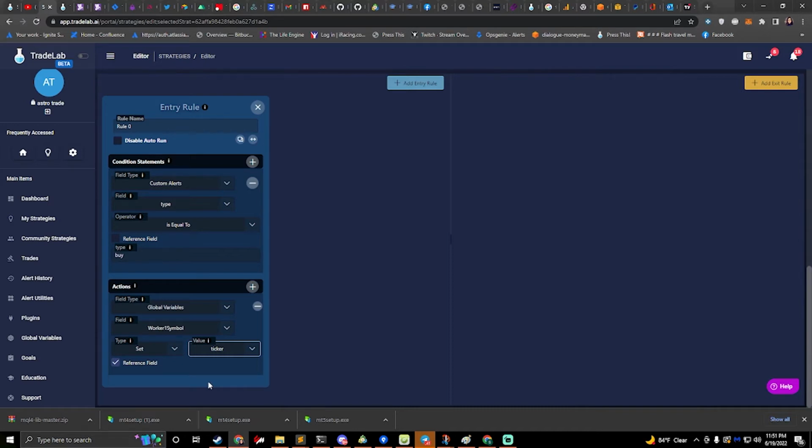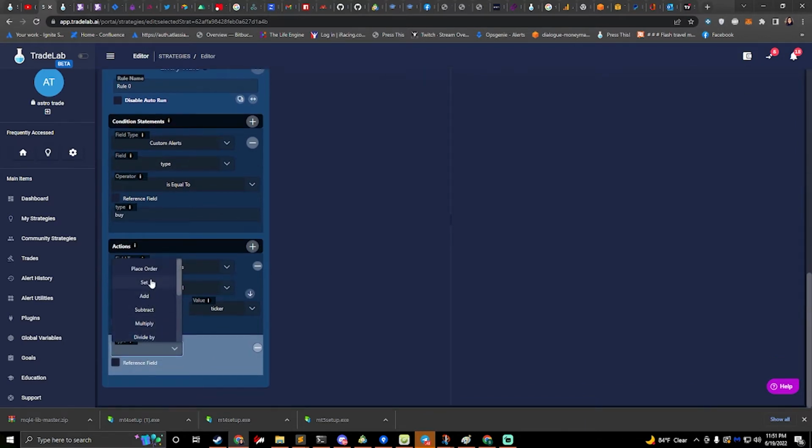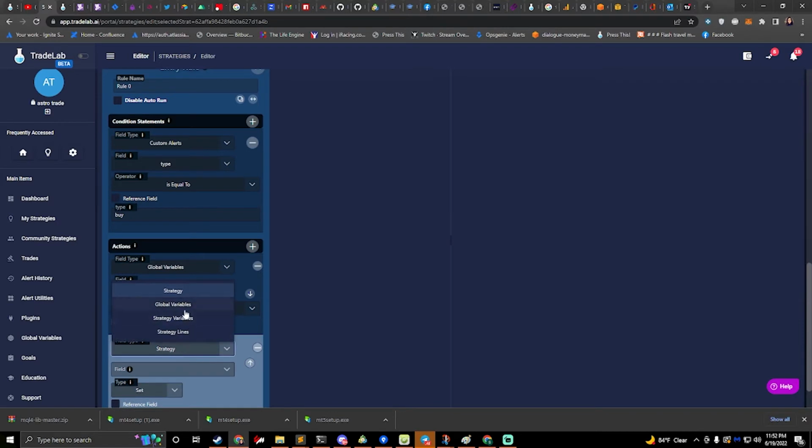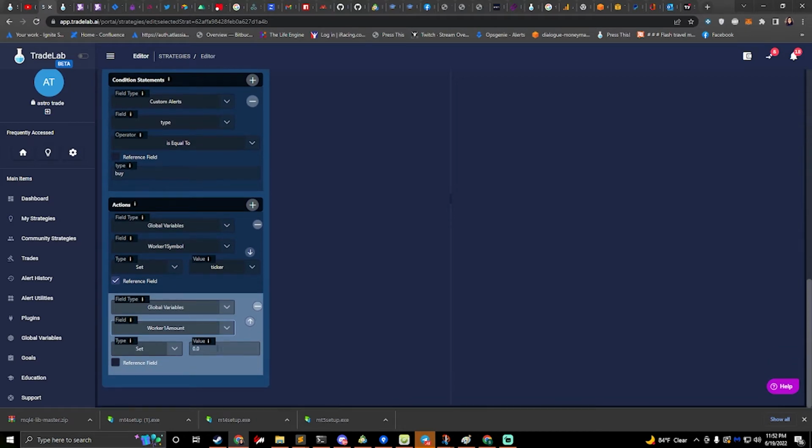Okay, so now we need to do the same thing with our amount. So we're going to do set global variables, and then we're going to do worker one amount. So this is the global variable that we want to set, and we want to set it to a number.